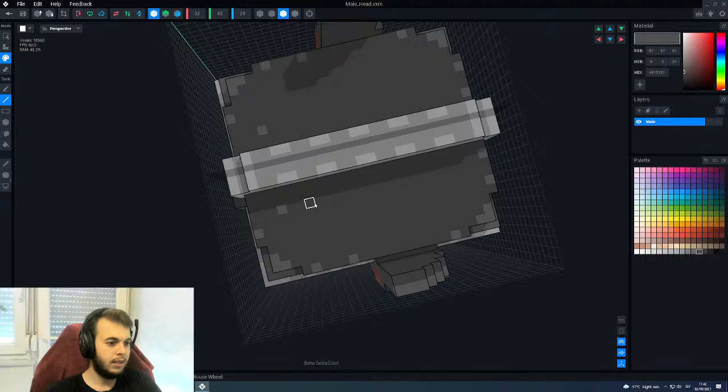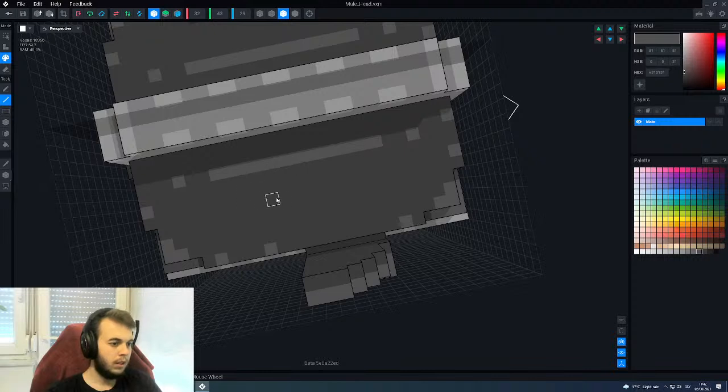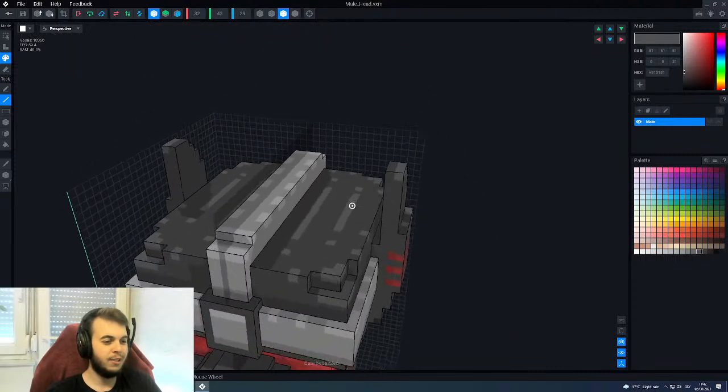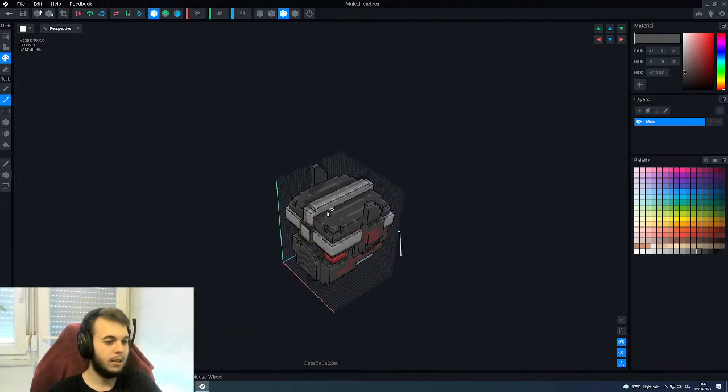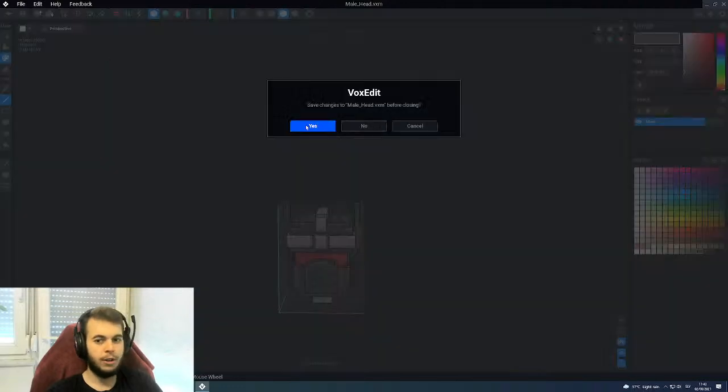So let's see, we can add 2 voxels there, and then 1, 2, 3, 4, 5, 6, 1, 2, 3, 4, 5, 6. Okay, perfect. So there's one of these, and then maybe we can leave some room in between, and then this is gonna be a little bit shorter, but we can just leave maybe 2 voxels at the front, and then just one voxel at the back, just to make it look a little bit more round. And I think that's gonna be it for our head part.